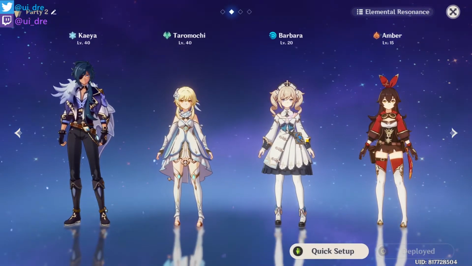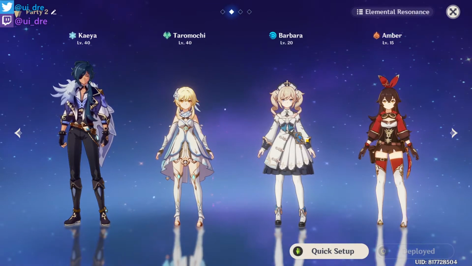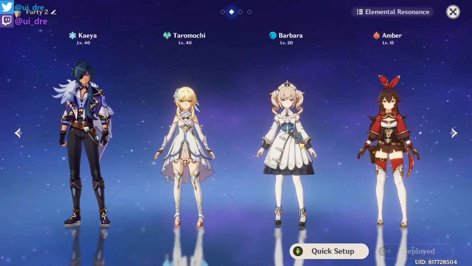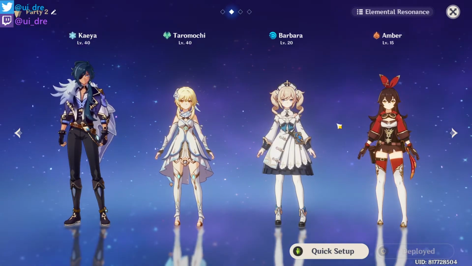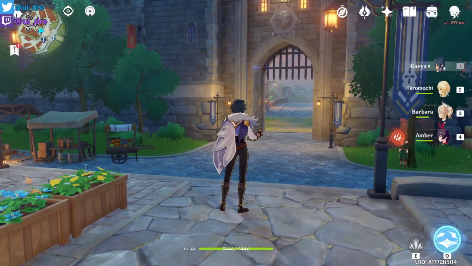So if you guys know, this is the free-to-play account. On this free-to-play account, I'm not allowed to use any constellations on characters except for the main character, and I'm also not allowed to use any 5-star characters on this account. Same with weapons, 4-star weapons that are from the Gacha system. But I am allowed to use every 4-star character.